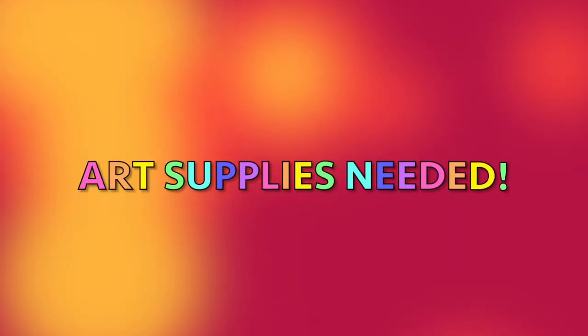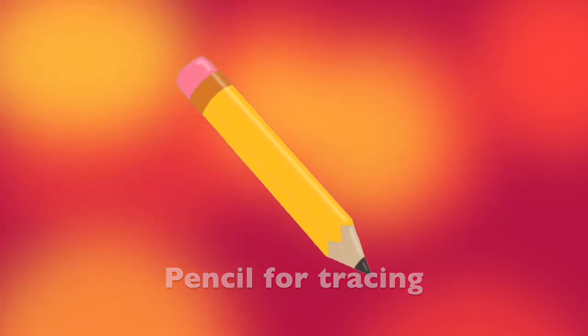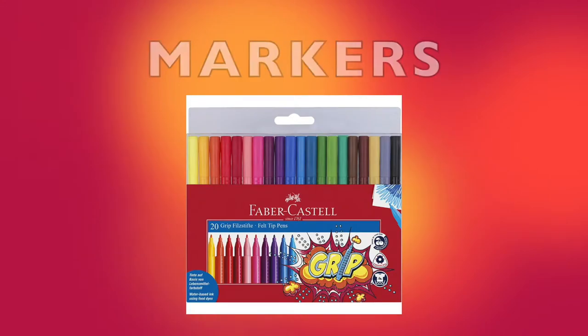Make sure you grab your art supplies. You're going to need a pencil first, and then a pen for outlining, a notebook or a paper or something to color with. So for example, you're going to need some color pencils, markers, crayons, or whatever. So with that being said, let's get started.